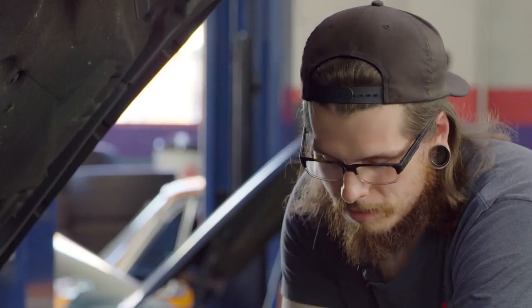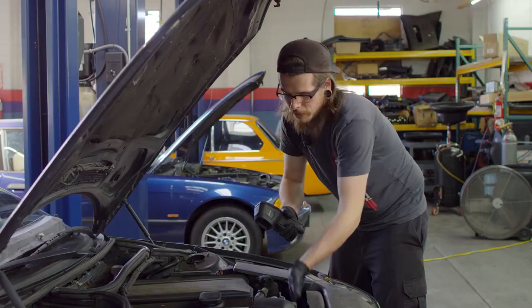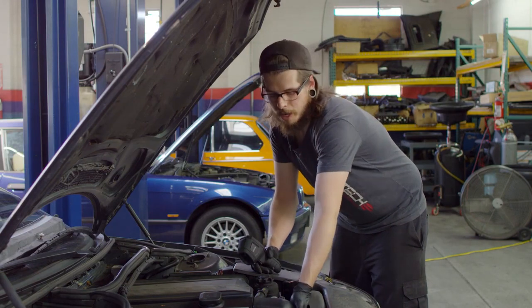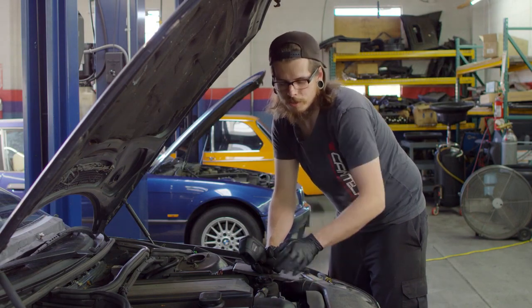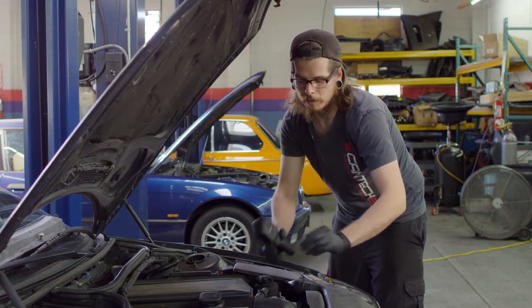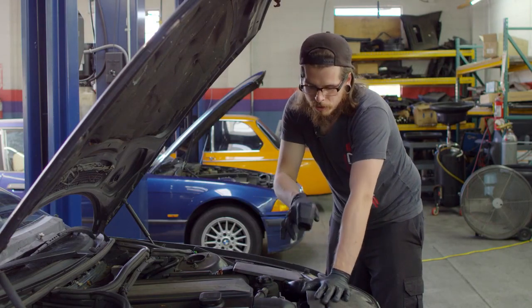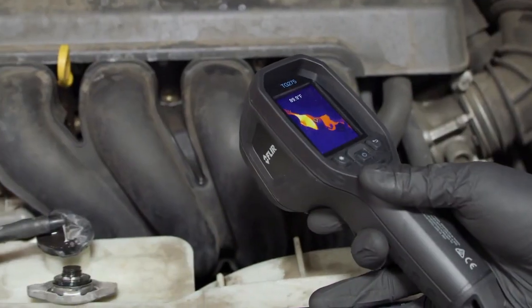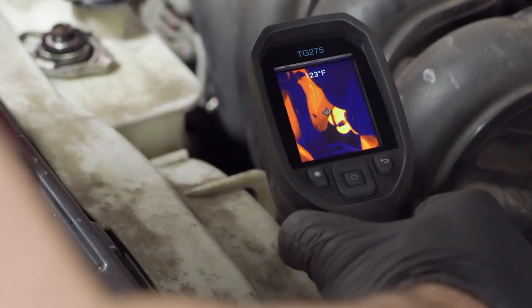I'm able to see things you can't see with the naked eye, like this thermostat assembly on this BMW right here. Sometimes these fail and you can't tell by feeling it with your hands because there's so much heat dissipation that everything feels the same. If you look at it through this, you can pinpoint exactly where the problem is as if you're looking at it with your own eyes.